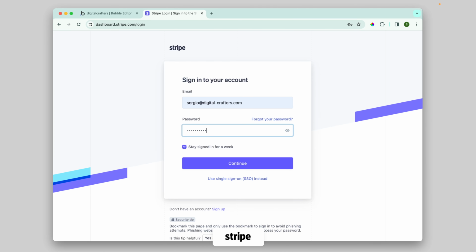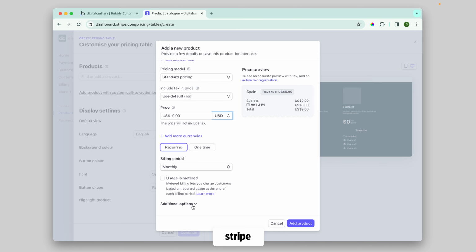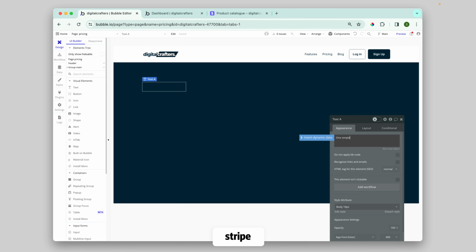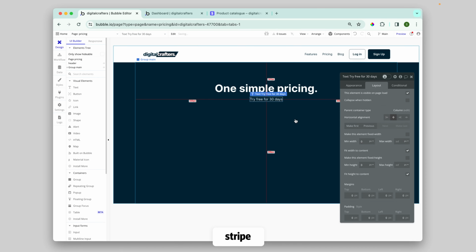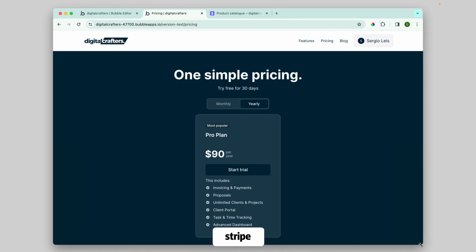So I create an account with all of my details. I now set up my pricing to $9 per month, and I will also be adding a free trial for 30 days. Stripe has this great feature where you can literally copy and paste a pricing table into your website. So we're going to use it. Alright, so now users can subscribe to my SaaS. They can try it for 30 days and I will be charging $9 every month they decide to stay with me.